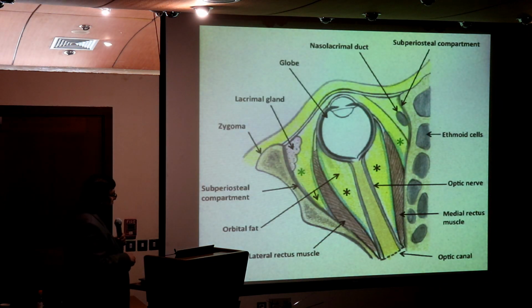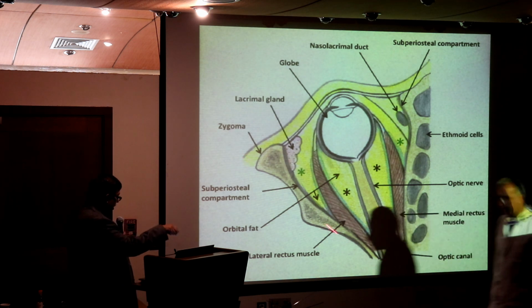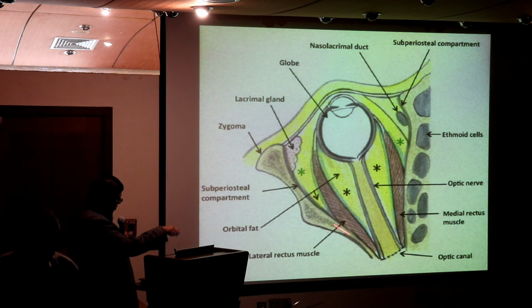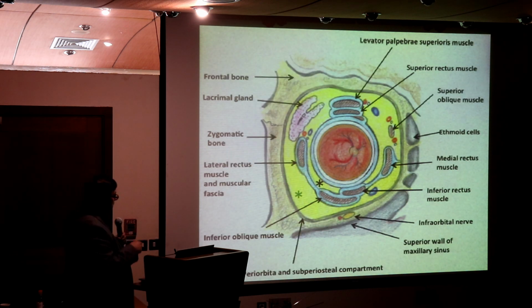Again, looking at the left orbit from above, this is the optic nerve. You can see that the medial wall is straight, the lateral wall is going outside like a cone. But we are not looking at the bone, we are looking at the muscles. This is the medial rectus, lateral rectus. Anything inside, which is the black asterisk, is intraconal. Anything outside, between the muscle and the bone, is extraconal. If you look at it from above, this is the right orbit, this is the lacrimal gland, these are the muscles, so anything inside is called intraconal, the black asterisk, and here is the extraconal.